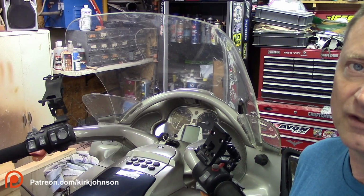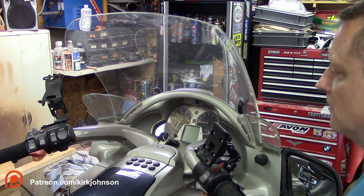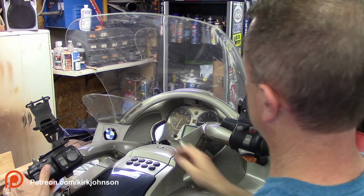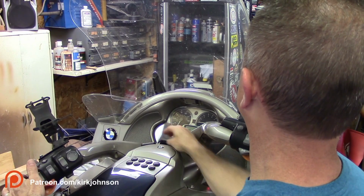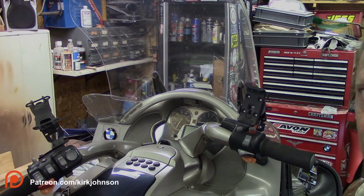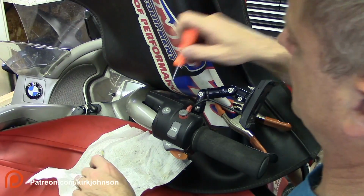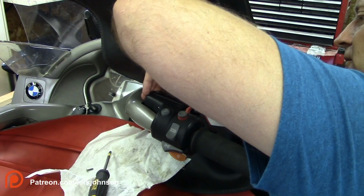Do everything you can to protect your paint and your windshield and your little wind wings here. So we'll lock this thing into the left position, and raise up your windshield a little bit to get it up out of the way, just to give yourself some room to work. And then lay things across here, and we're going to cover up the windshield as well. Sometimes you've got to get a little pry tool in there and break the seal.